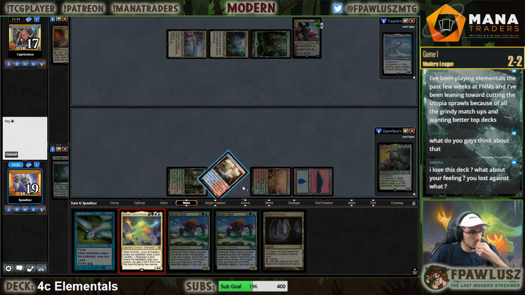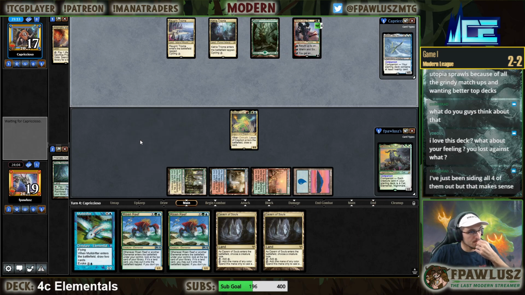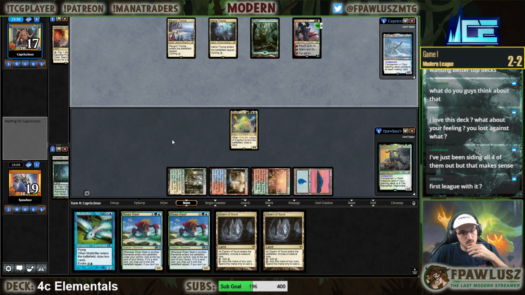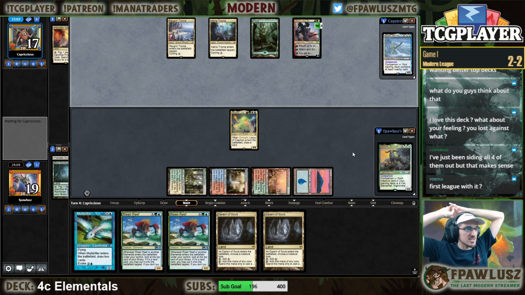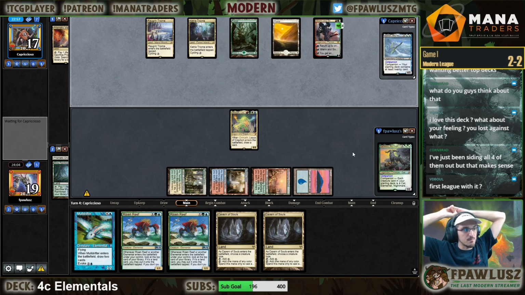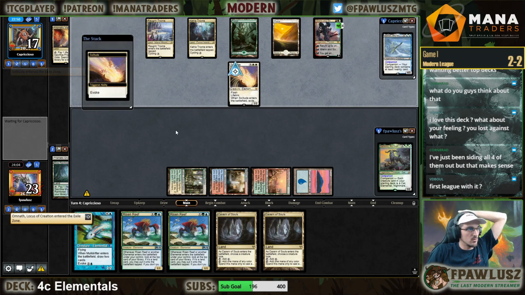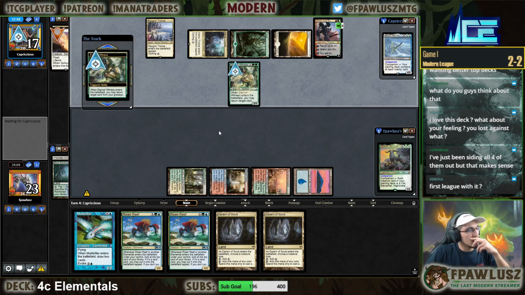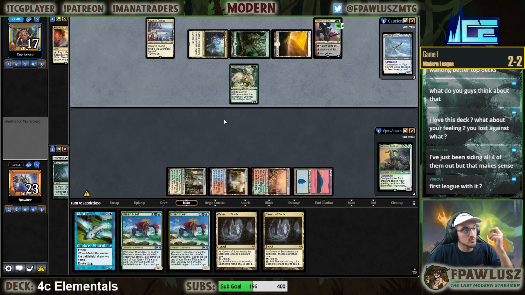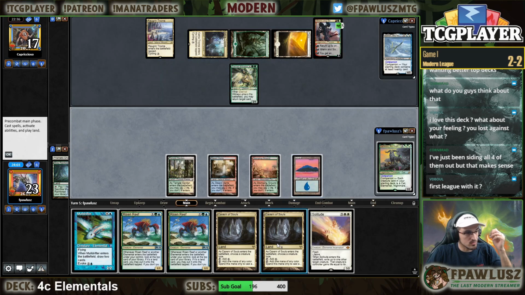White, green, blue, red. I've been siding all of them out, but that makes sense. Yeah, and it's a great coincidence because I literally just yesterday saw a video from PV where he's talking about common misconceptions in Magic, and one of the misconceptions is exactly what you're saying right now, which is: I always side the card out, so why don't I just cut it? And that's just not how Magic works. That's just not how Magic works.